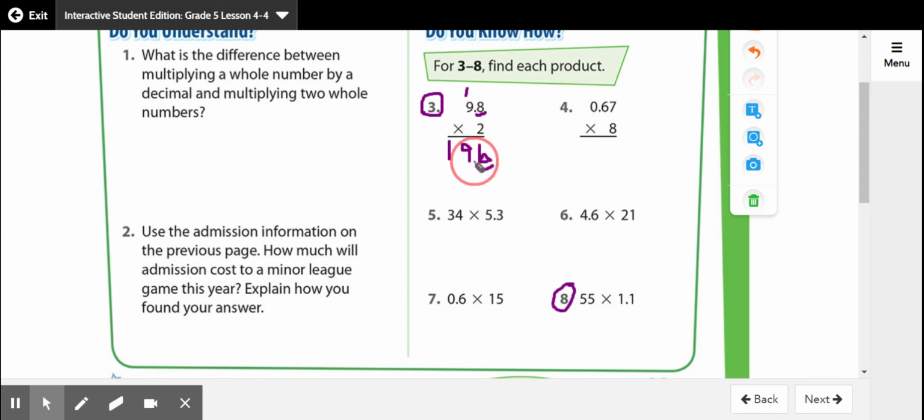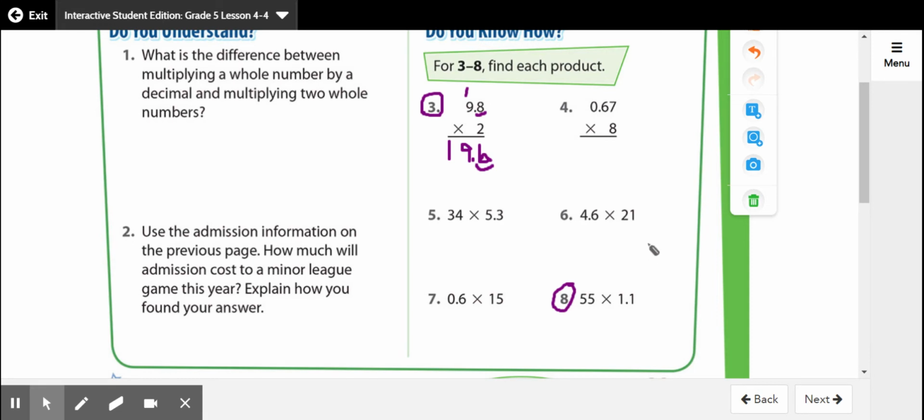You could say it this way. I have one number on the other side of the decimal, so I need one number on the other side of the decimal for my product. However you want to say it. I just add up my decimals. I see there's 1 here, so I make sure the decimal's over 1 on the bottom. Okay, so let's do the next problem.